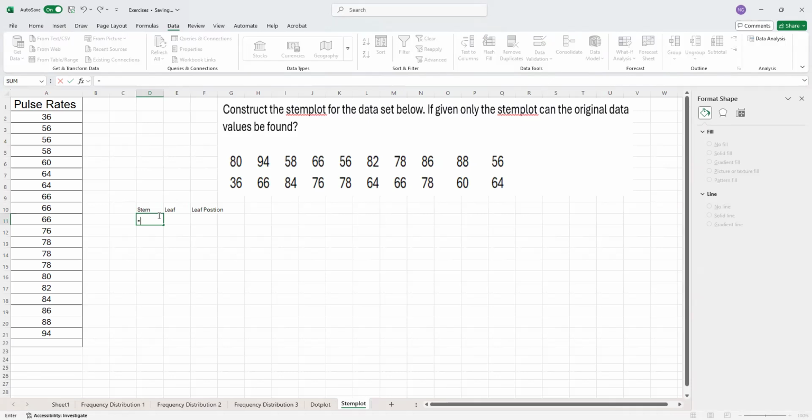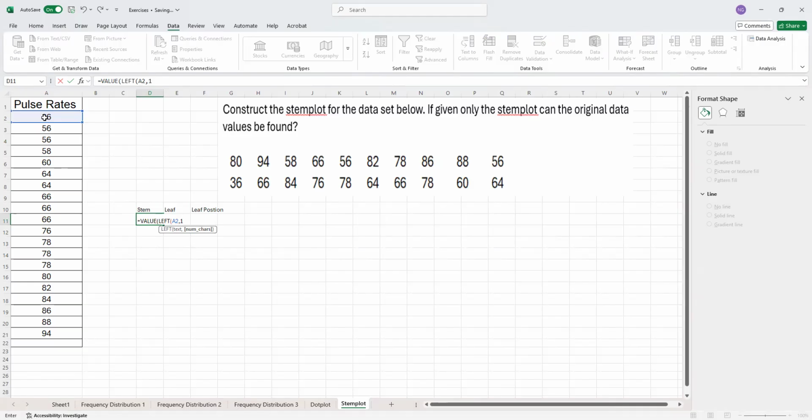Now, the formula we're going to use to identify the first digit, the stem, is to take the left side one, because we have two digits like 36. 3 would be the stem and 6 would be the leaf. So I put LEFT and select the data, comma, I only need one digit.